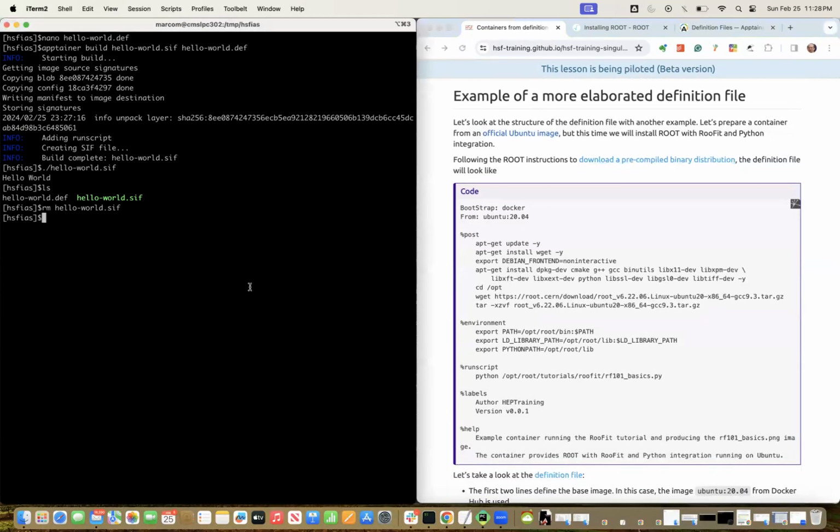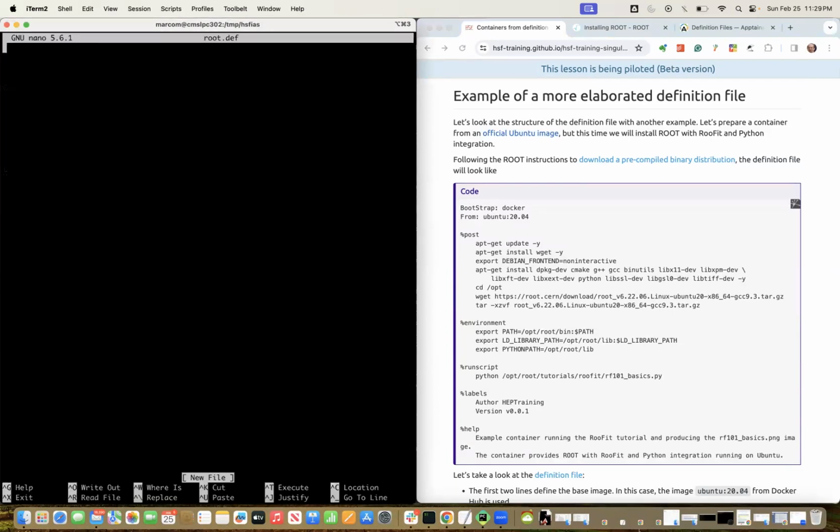So let's start again the editor. I'm bootstrapping again from Docker, and I'm downloading the Ubuntu image.